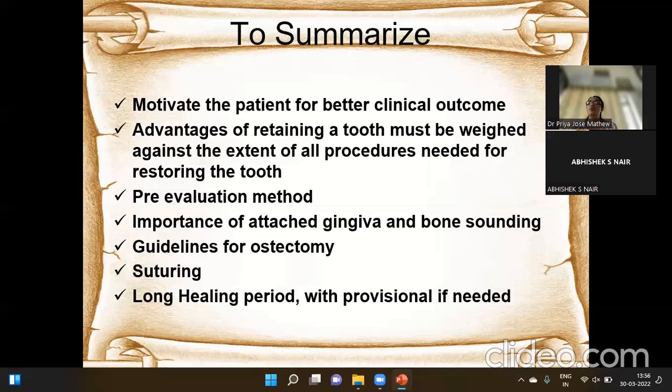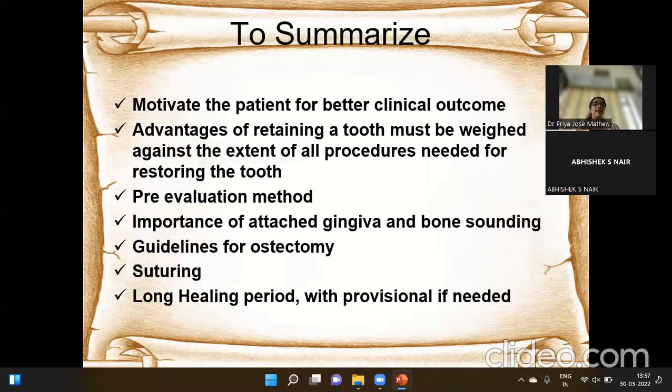Now we have to modify the suturing technique also in certain cases, and you should give a proper healing time. There are situations in which the patient will be in a hurry, the patient will come, we do the crown lengthening, and the next day the patient has to go for the crown. No, this option is not like that. There should be sufficient time for healing, and only then can you give the prosthesis. Otherwise, there are other side effects we also have to face. If the patient is in a hurry and we just stick to it and give a crown, the healing is not complete. If the healing is not complete, there are chances of recession and even other periodontal problems can occur.